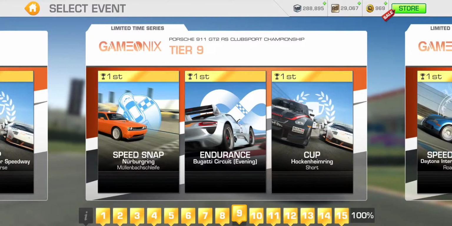Alright, so tier 9, moving on here. Speed Snap at Nürburgring Mühlenbachschleife. That takes place about the same spot where you're going to set speed record as well. It's a pretty short circuit anyway, but it's a speed snap, so we only have to deal with the final downhill, right?